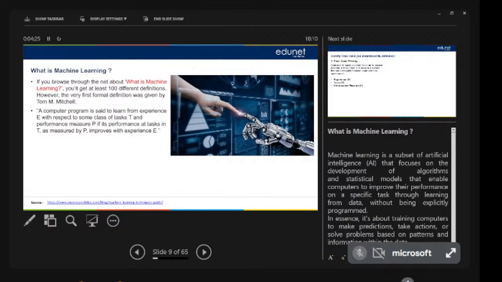House rent depends on the area, city, village or town. It depends on the locality. Are you getting my point? If you want to predict the house, it depends on the size: 1 BHK, 2 BHK or 3 BHK. And then office area, carpet area, whatever. So that is what we call measures.